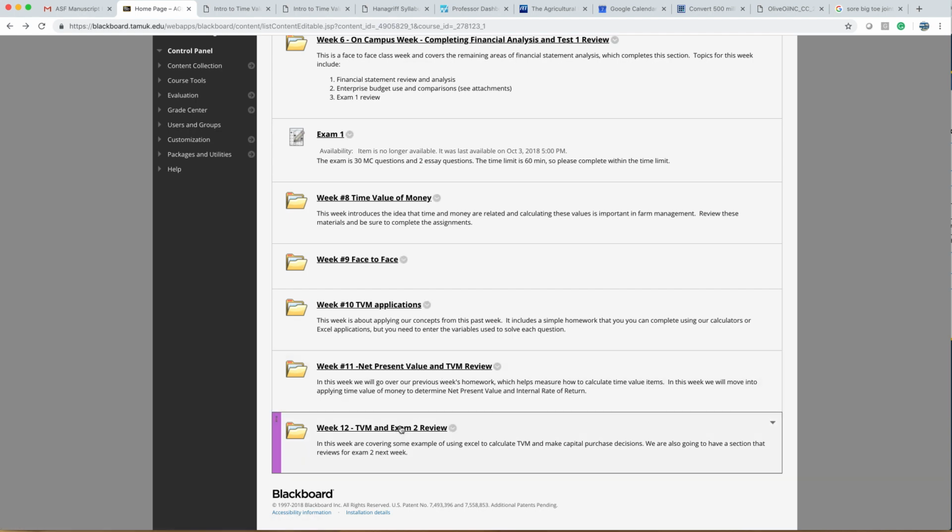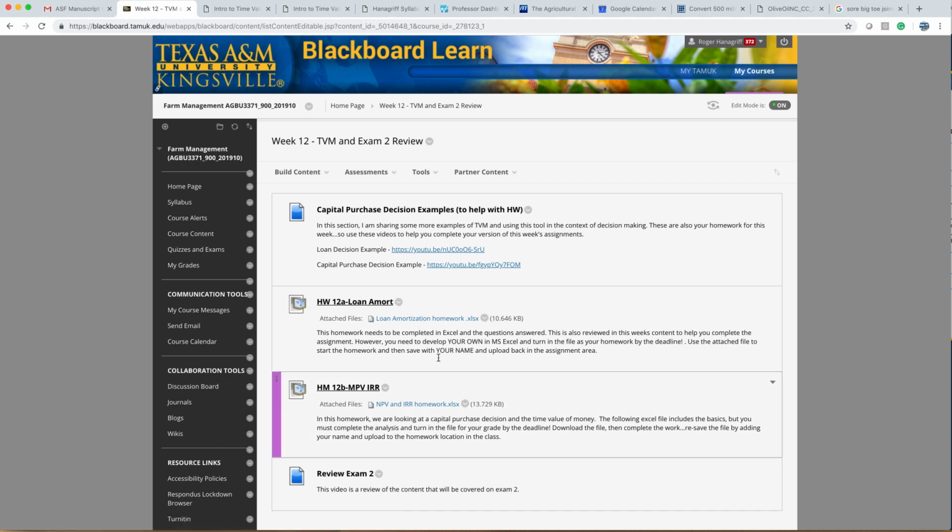And then we move into now week 12, where we've done more Excel work. I have more examples for you, and you've got to be able to calculate those. Now these examples that I'm giving you in Excel, your test will include some problems that I'm going to hopefully force you to go to Excel to work, and then that way you can get some answers. Not sure yet on the test whether you'll need to upload your work there, but possibly that's an option for me. But you're also going to definitely have to know how to pull up Excel and then build a simple problem to get the answer so that you can choose the correct answer in your exam.